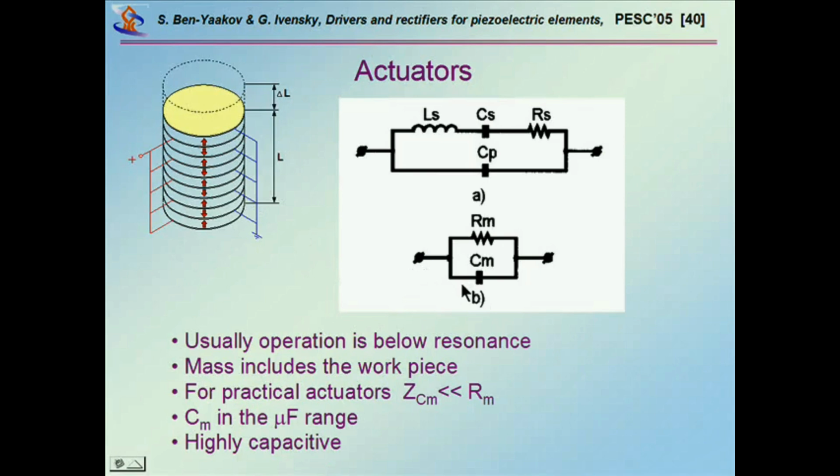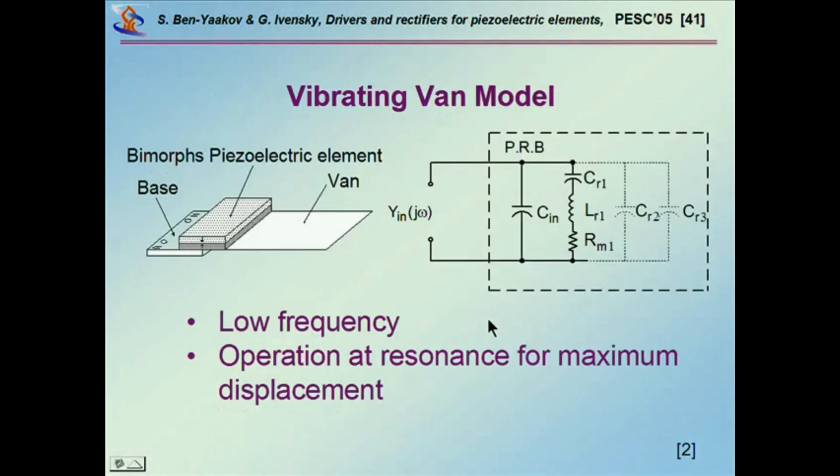This is the size of capacitance that you have to work with. So when you drive it at, say, a few tens or hundreds of hertz, most of the current is reactive. Only a very small part of the current is the one that is doing the work. So you have to gear up for a driver that will handle this reactive current. Now, in the case of a vibrating vane element, again, we're talking about low frequency because the mass is large. We're talking about tens or hundreds of hertz.